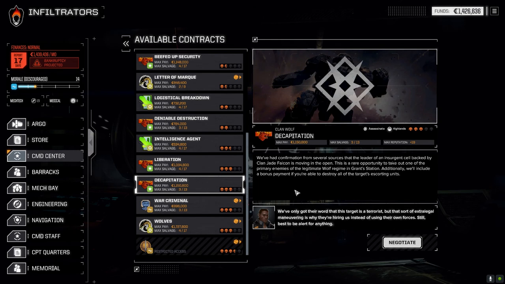So if we go here to Decapitation, it is an assassinate mission. It's against Clan Jade Falcon. Leader of an insurgent cell backed by Clan Jade Falcons moving in the open. So we're going to go ahead and take this one today just to see how well it goes.